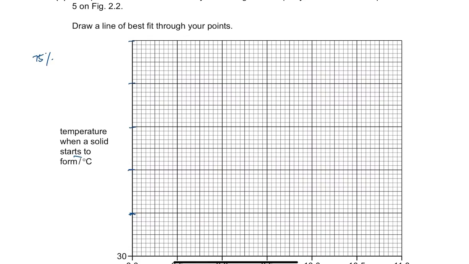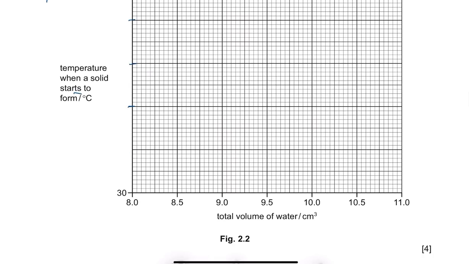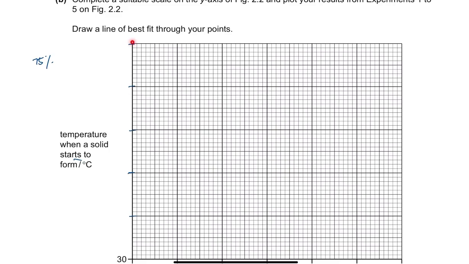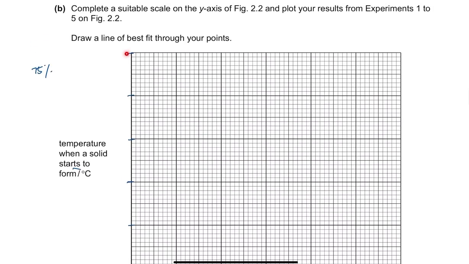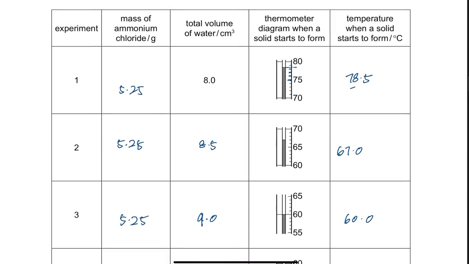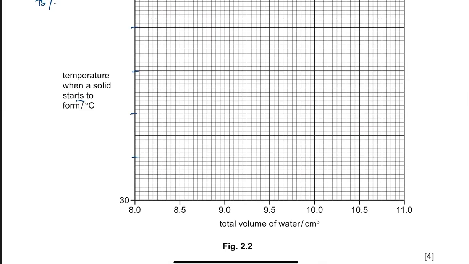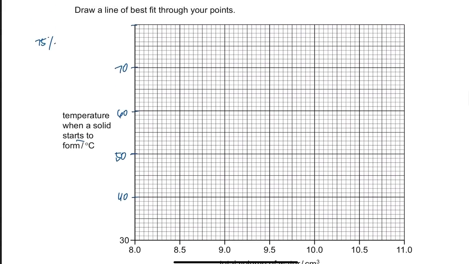Remember, even in O levels and IGCSE and in A levels, you have to cover at least 75% of the graph, right? And it's a very simple technique. It's usually either 5 or 10. It doesn't go beyond that, or sometimes there's a difference of 20. So if I call this one entire square 10, this would be 30, then this would be 40, 50, 60, 70, and 80. So this is the best scale for the y-axis, because I'm covering more than 75% of the graph, so that is good. If I take 5 as an example, if I say this will be 5, then this will be 35, 40, 45, 50, and this will be 55. I am not even reaching 78.5. So usually it's 10, sometimes it's 20. You just have to use your brain for it. So this is going to be 40, that's 50, that's 60, that's 70, and this is obviously going to be 80.